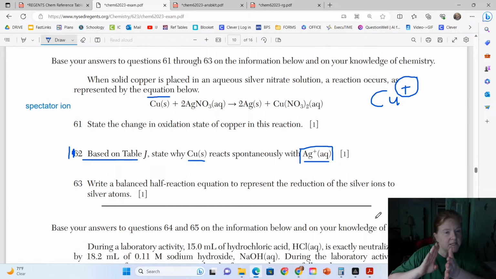You will be surprised how much information is on the reference tables, okay? And if you're stuck, look at the reference tables. Even look back at a multiple choice question. And remember, never leave a compare blank because remember, there's only 3 possible answers. But, okay, here, Cu, it is a single element, oxidation state of 0. Ag, single element, oxidation state of 0.